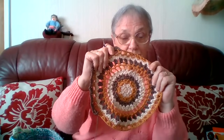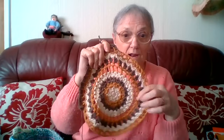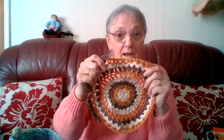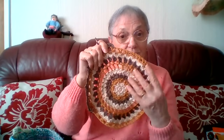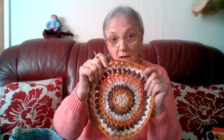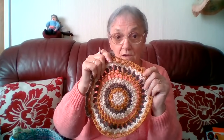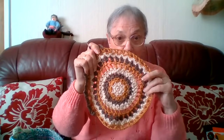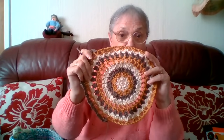That's why I prefer to use cotton — I'll always use cotton. Because if they do start going a little bit wavy, you can press them. Put a cloth over them and then use a steam iron, and that takes all the waves out and makes it flat. You can do that with cotton, but you can't do that with acrylic. Acrylic — you'd spoil anything made with acrylic. So I always prefer to do coasters and things like this mandala in cotton.